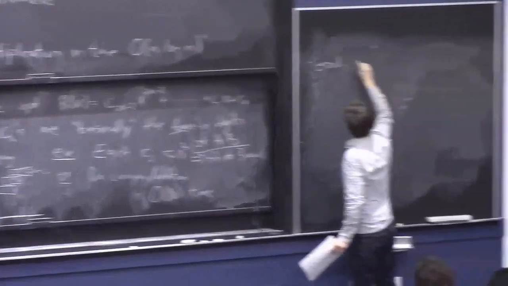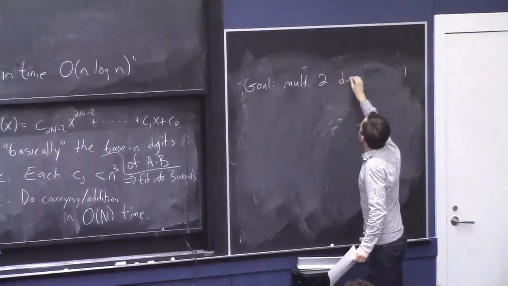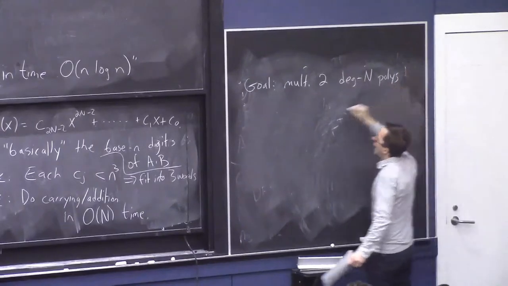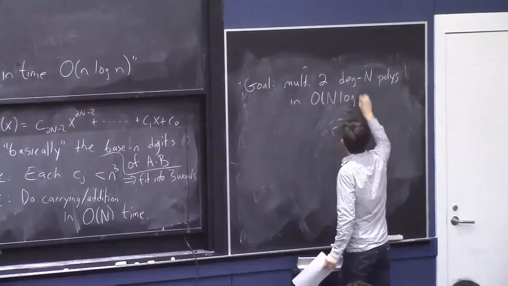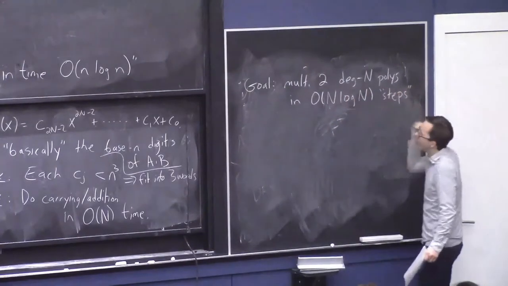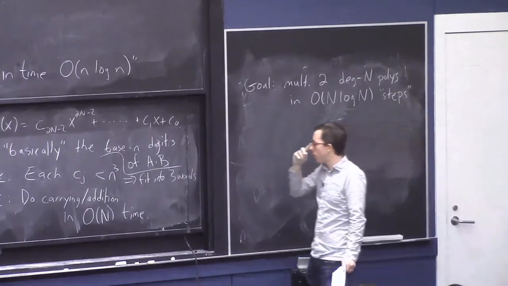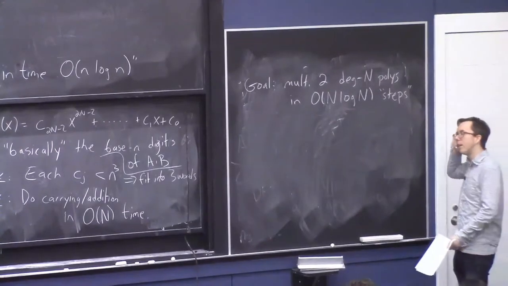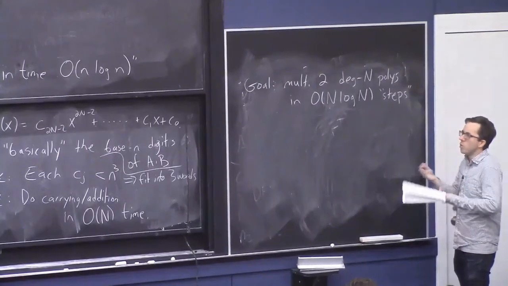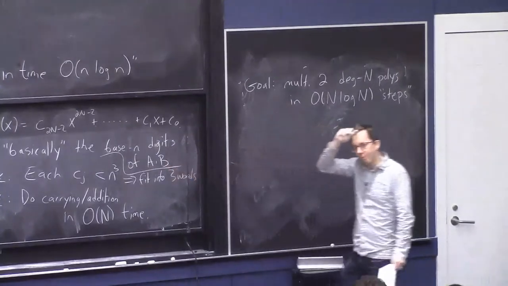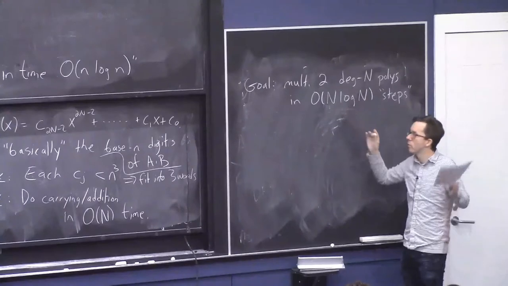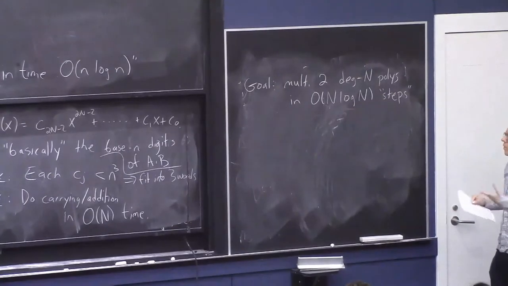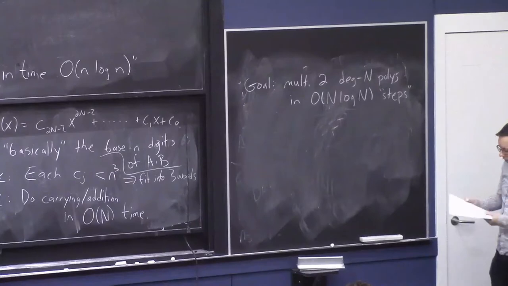And that's the main thing we're going to show. Our goal is to multiply two degree n polynomials. Really the degree n minus 1, but never mind. And, let me be a little vague here, n log n steps. And continue to be a little bit vague. These are integer coefficient polynomials. But basically, now let's sort of move to counting steps or arithmetic operations. I'll explain the little annoyances about that at the end. But just assume you can do operations on these coefficients in constant time for now. And so now there's only one parameter, capital N. You have two capital N degree polynomials, and you want to multiply them. Somehow this is all throat clearing for the beginning of the real problem, which is happening now.